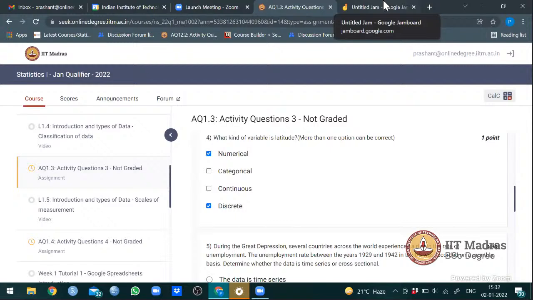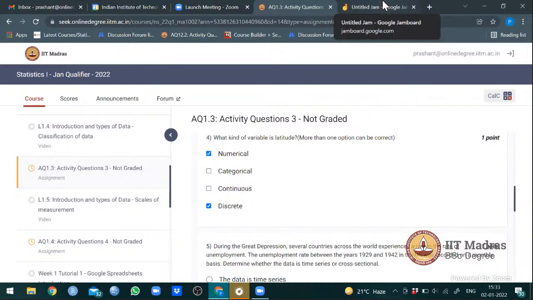This is categorical. I think this question was repeated before. I think in an earlier lecture the same question was asked, and it has negative values. Latitude has negative values. I can remember it's an angle which ranges from 0 degree at the equator up to 90 degree, right? It also can take negative values, sir. So don't go with the negative. It's about numerical and discrete, numerical and continuous.